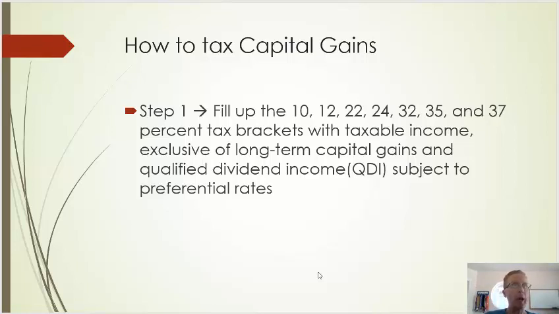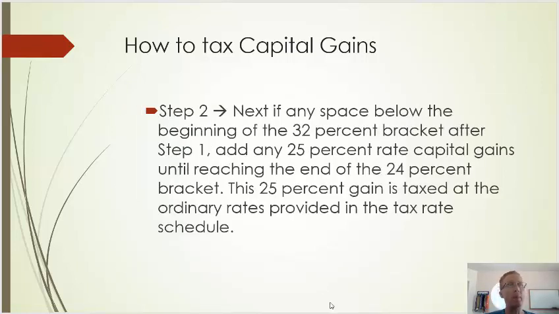Okay, so then what we're going to do is first tax just the ordinary income, look at it using the normal ordinary brackets, see where we are, and then based on how that comes out, we're going to look to tax the three character types. Let's say we have gain of 25%, 28%, and 0, 15, 20. The way the ordering goes is you first tax the 25, then you tax the 28, then you tax the 0, 15, 20.